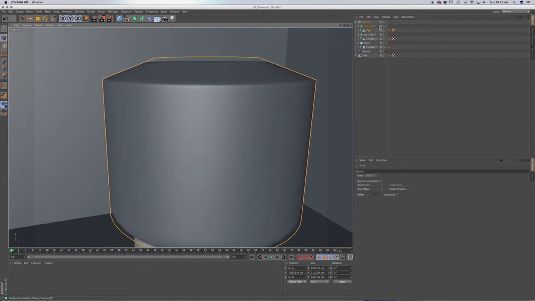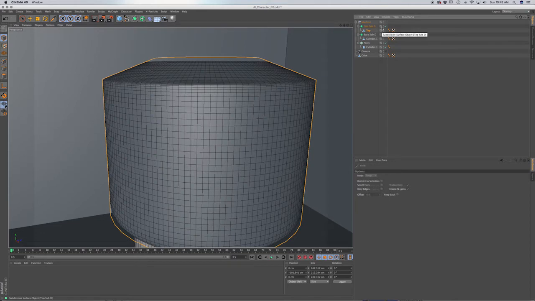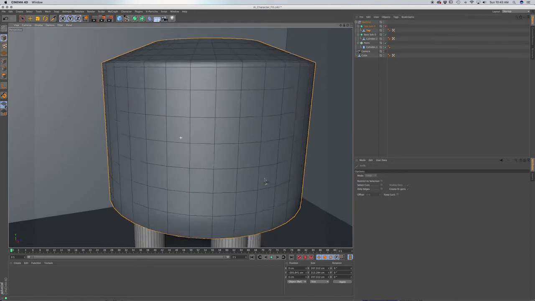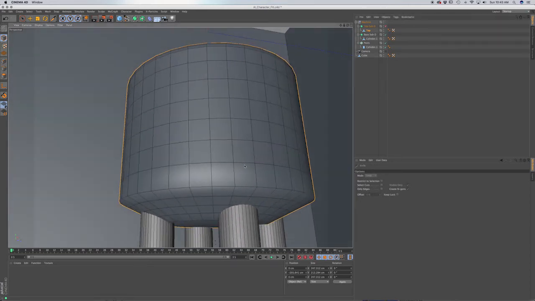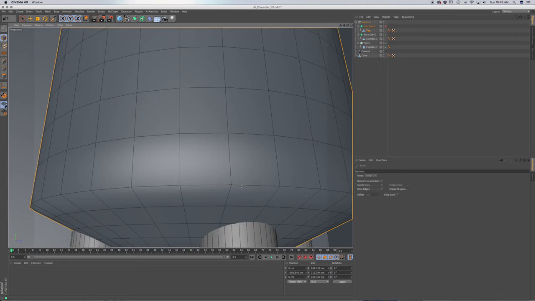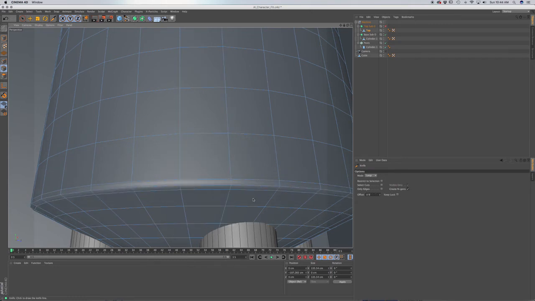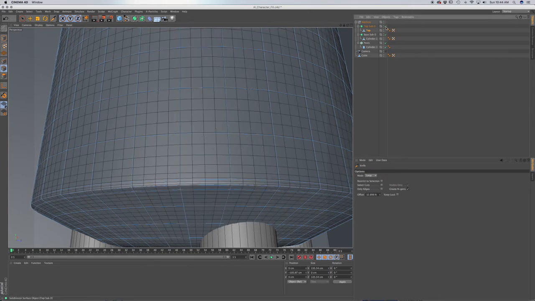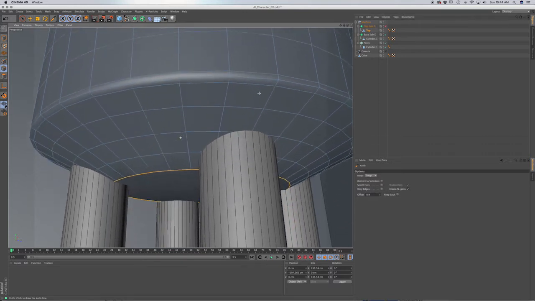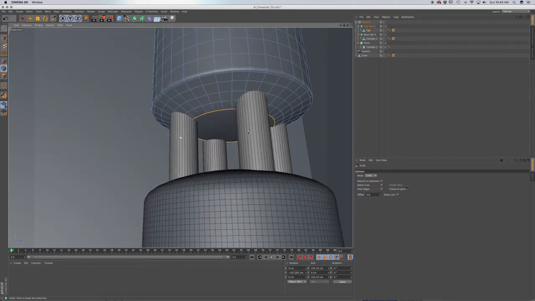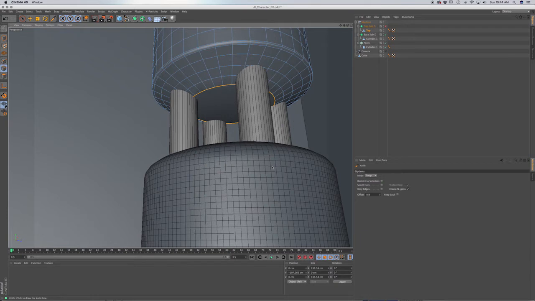Okay, so I want to do the same thing on the bottom here. Let me bring back lines. And how sharp this is depends on how close the lines are to your original line of the edge. So let me go to line mode, and I'm going to do that similar. And I'll do the same thing to this base as well.